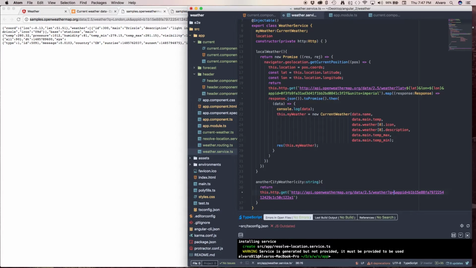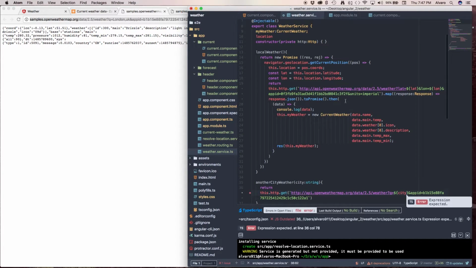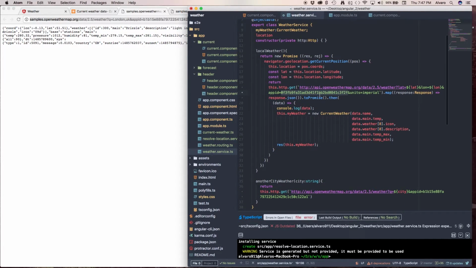we're going to pass a variable city, and then we're going to copy our key, and remember that we need to pass units, and we're using imperial to get Fahrenheit.